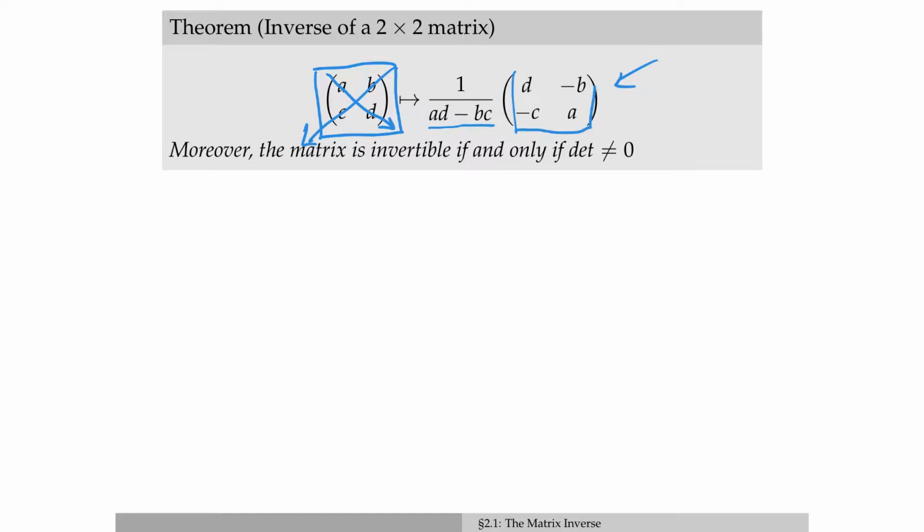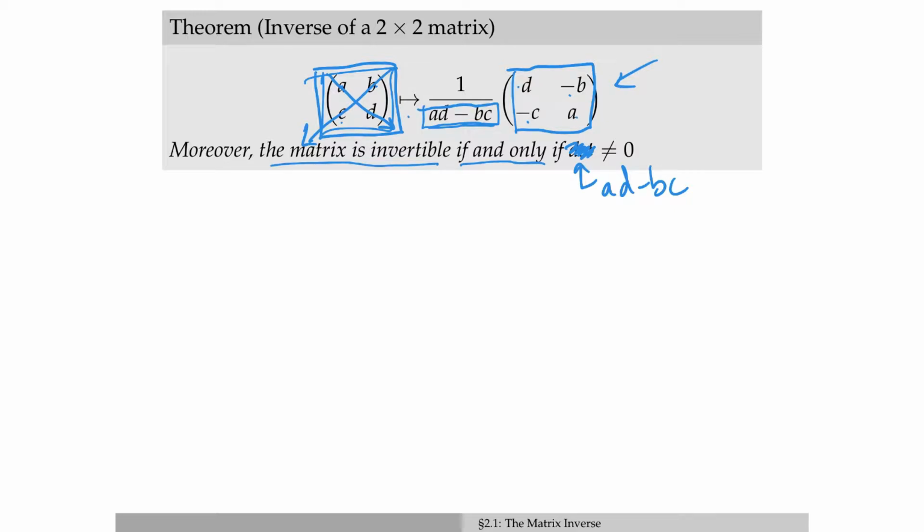And then how do you remember this? Well, that's nothing more than flipping the diagonal. So A and D, you switch the roles, and then B and C, you simply negate them. Okay? Now, this matrix is going to be invertible, so this one right here has an inverse, if and only if det, which, oops, that's AD minus BC, we don't know what det means, is non-zero. Because if it's 0, this right here is not defined. If that's not defined, then I can't write anything on the right-hand side of this little mapping symbol.